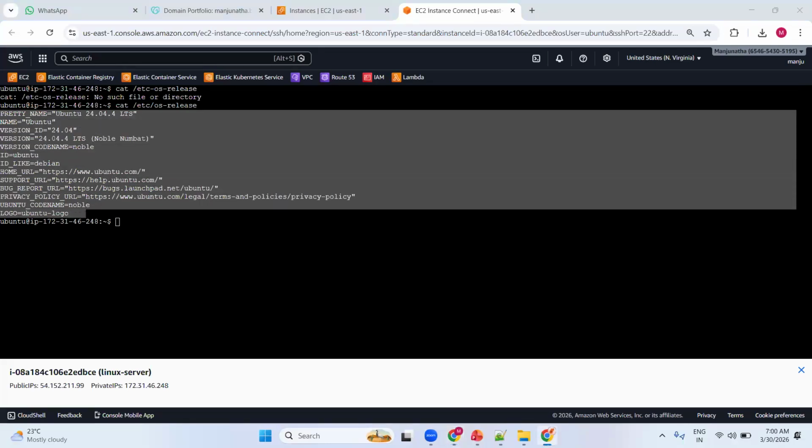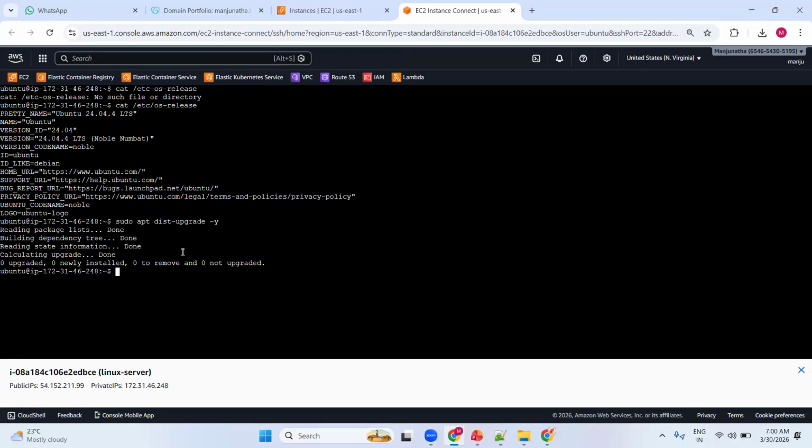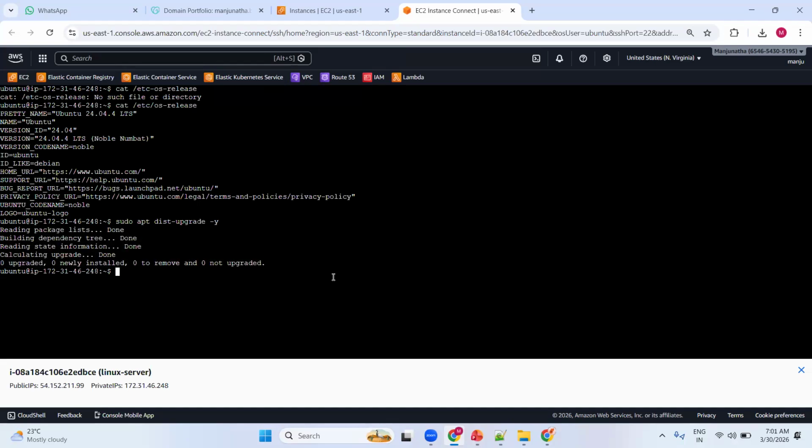Okay. So now I wanted to upgrade it. If there is any upgrade, it will show here. Okay. Just hit enter. Okay. It is saying that it is already upgraded everything. So there are no changes. So I'm going to share the notes for RHEL and Amazon Linux, how we can update and upgrade it. Okay. Any doubts till now?